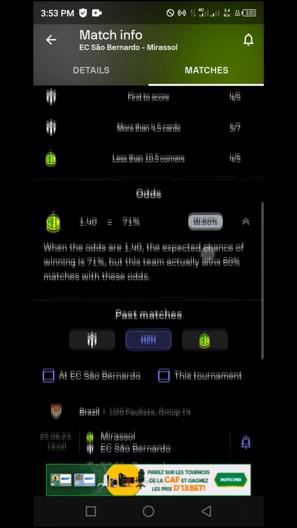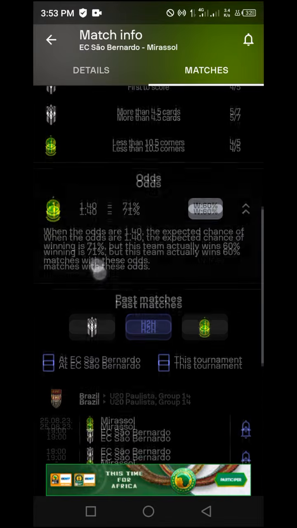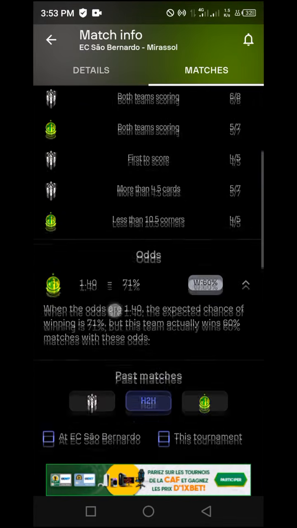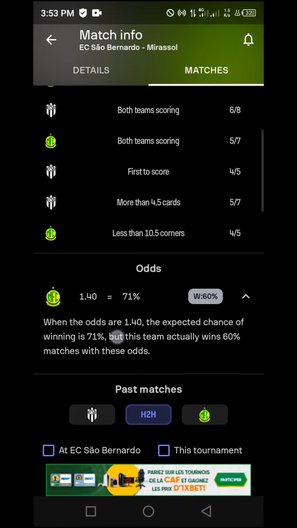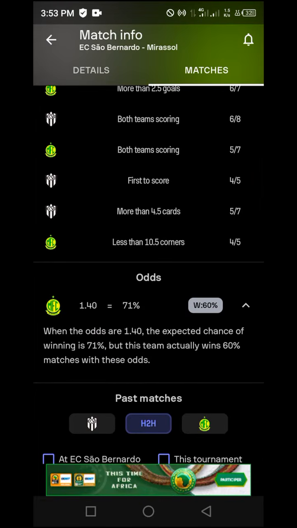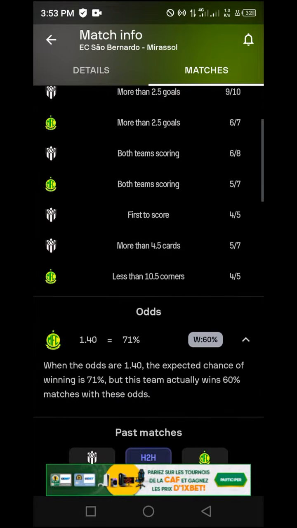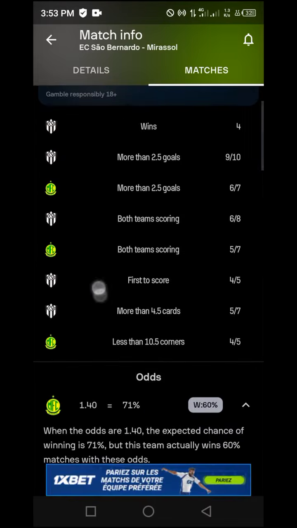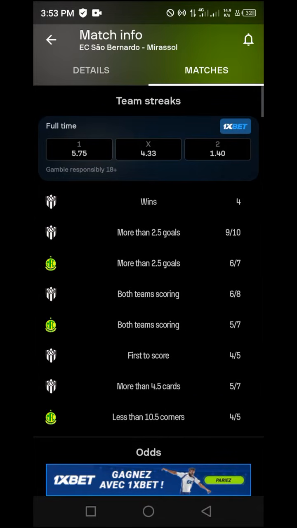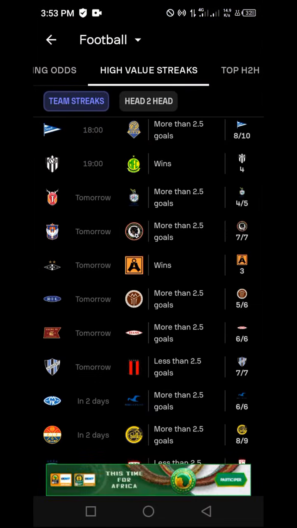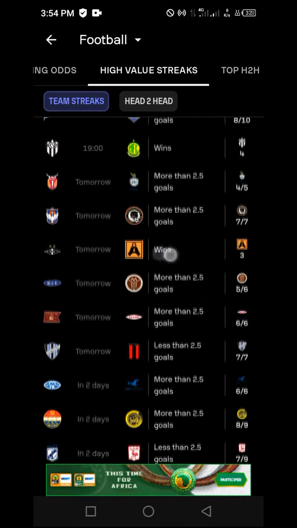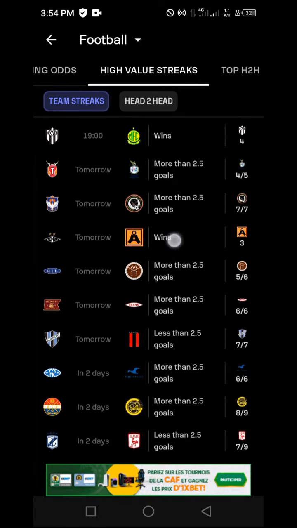In other words, it is not a good idea to just go for a straight win in cases like this. It is good to look at the possibility of a double chance for the away team with this odd of 1.40 to stay on the safe side. So this is one of the use cases we want to share with you. The next use case we want to consider is the next match here that still has the win highlight. Click on it directly, as I will do in this case.